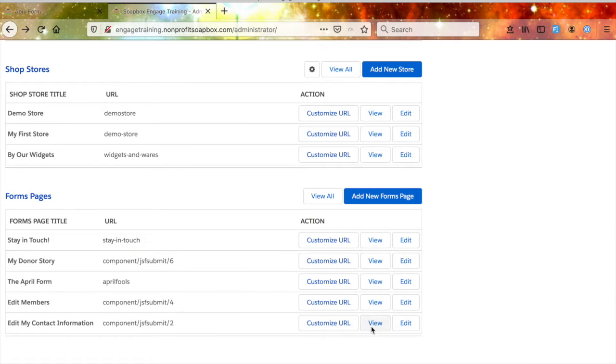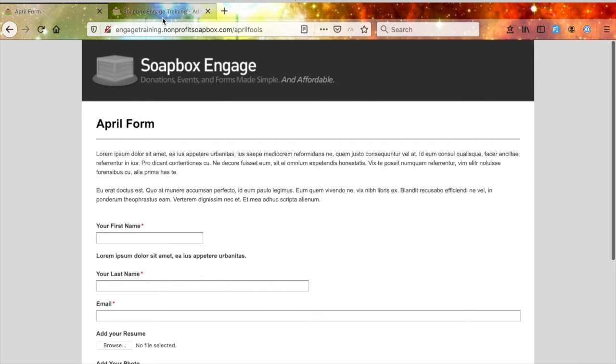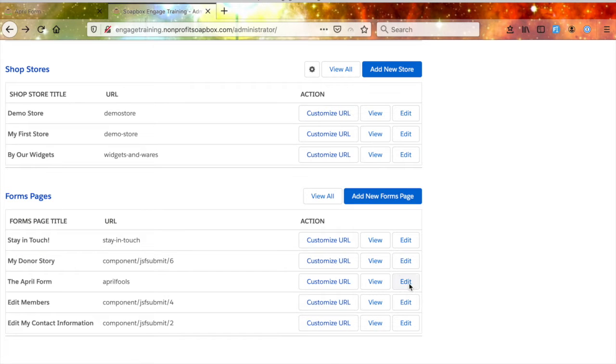You can view any of these forms directly from here, which is simply going to bring it up in the front end view that we were just looking at. Or you can go into the edit mode for that form as well. We're going to see the edit mode in a few minutes, but just so that you understand, you can link to that directly from here in the Quickbox.